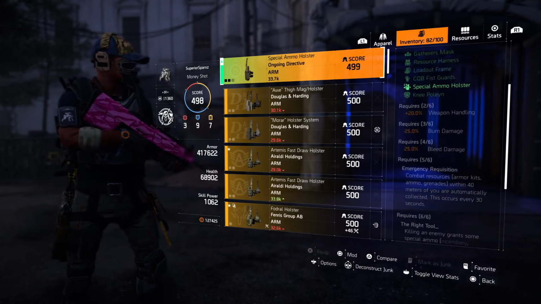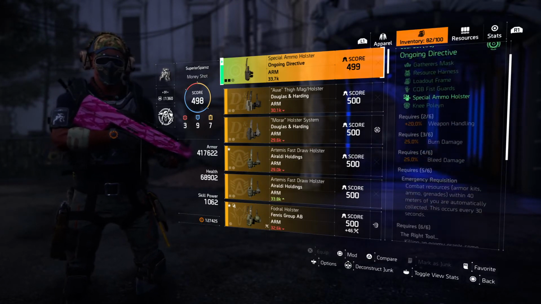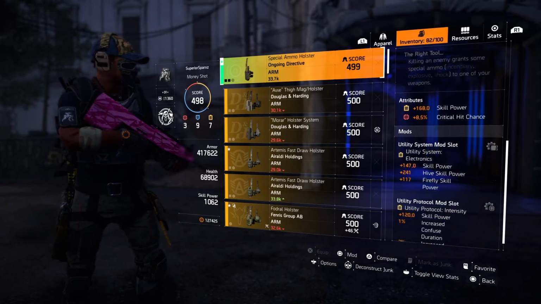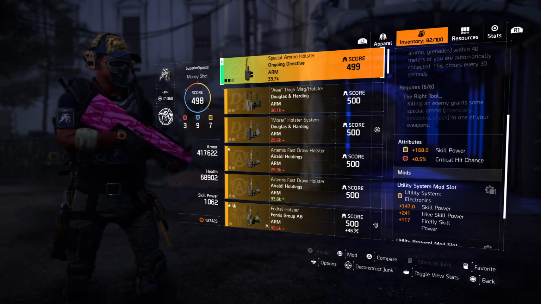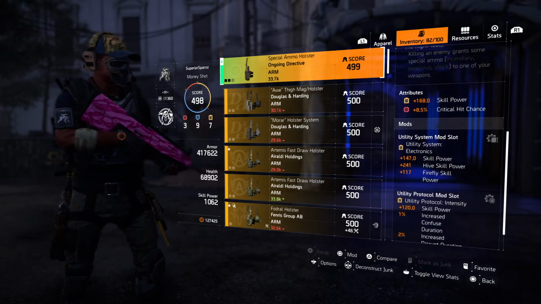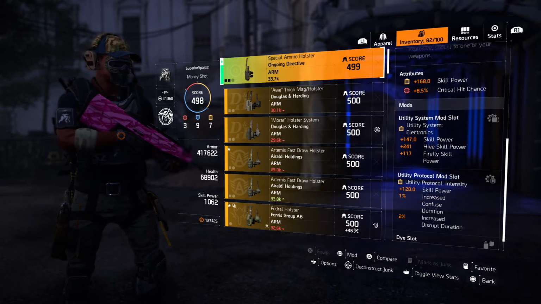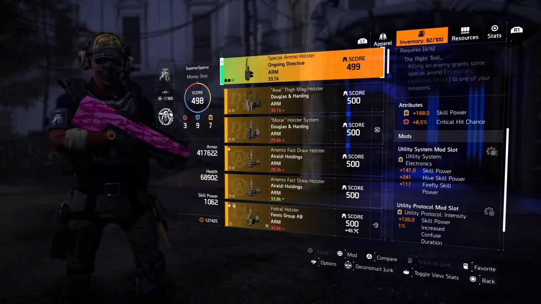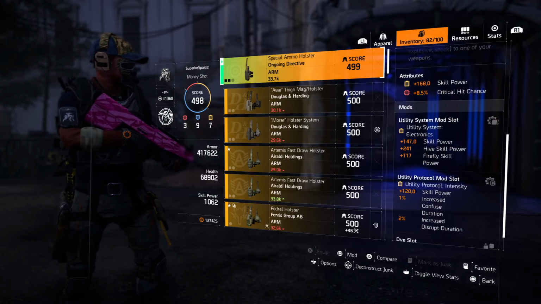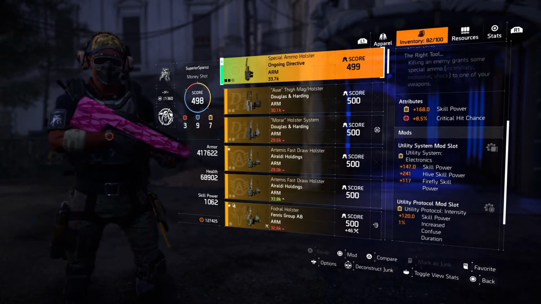For the holster, it's pretty much going to have to be an Ongoing Directive, just because you can get the extra utility slots to get that 7 requirement. I've yet to be able to find any other piece that goes with this build and still gives me the 7 requirement without using an Ongoing Directive. So it's pretty much only to hit that requirement. Again, you have 1 red on here for crit hit chance or crit hit damage.